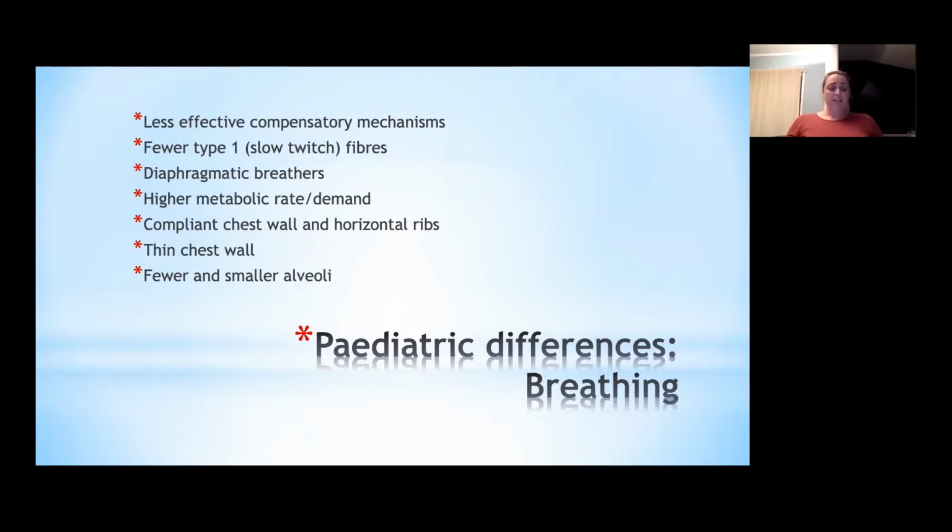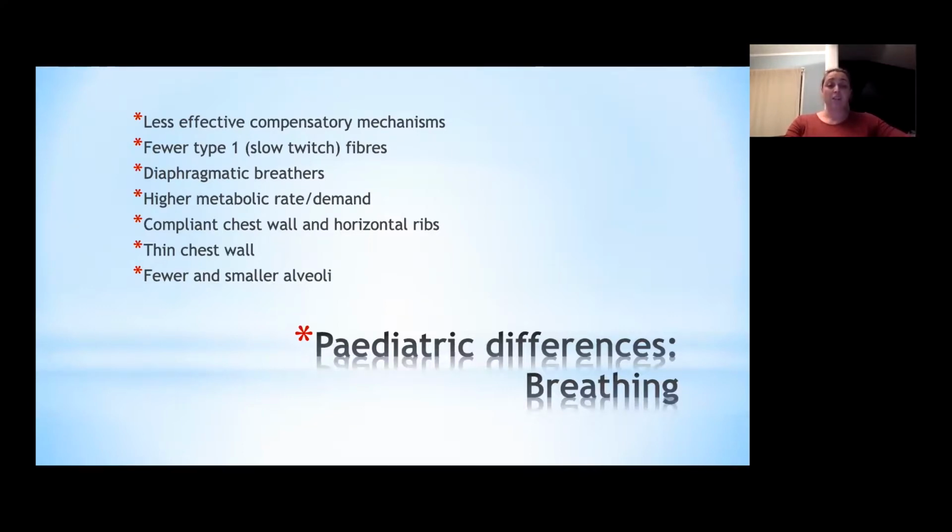They're naturally diaphragmatic breathers when they're little. It's quite flat. So it means that if there's any pressure from above or below, it will affect its function. So sometimes that's why it helps them sitting up. Even the smaller babies, it helps them to be upright to help with their breathing. They've got a higher metabolic rate and demand. So the oxygen consumption in a neonate is twice that of an adult. This is supported by an increased respiratory rate. So it's part of the reason they breathe a lot quicker.